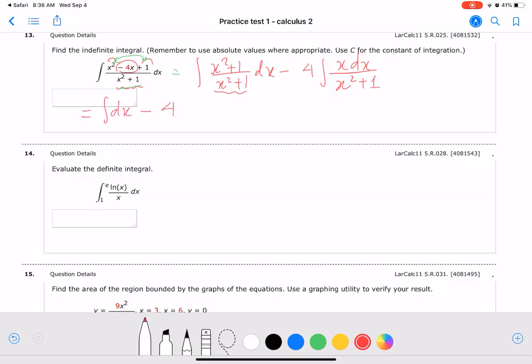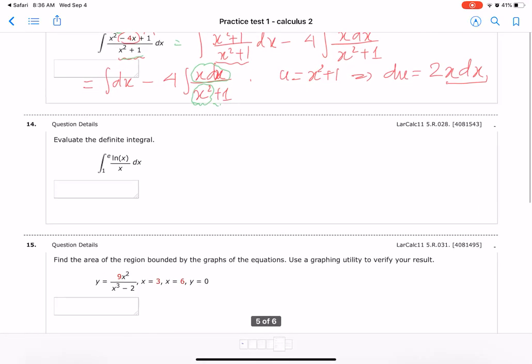For the second guy, I can tell you, we have this very special form. Why? Because on the top, you have the combination x dx. And here you have x squared plus 1 or something like that in the bottom. So if you remember, we saw one problem like this in this video. We put u equal to x squared plus 1, and we differentiate that, you get du is just 2x dx. Everything looks good, right? So I will leave this problem for you to finish, okay? Try to do that for yourself. Let's move to the next one.